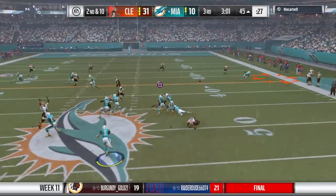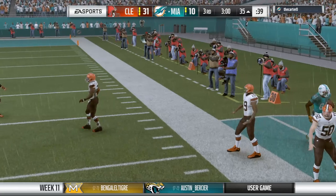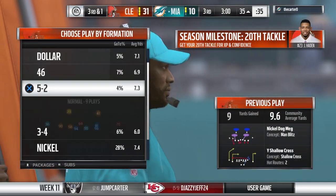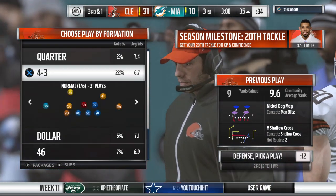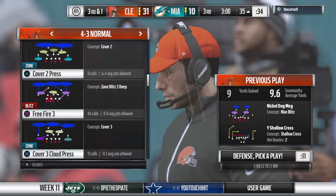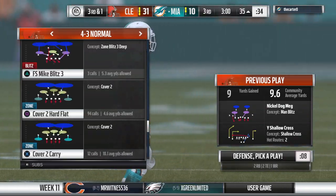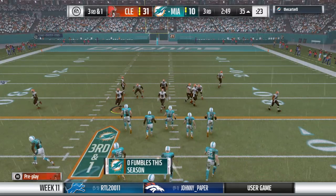And 2nd and 10, he'll look to throw again. To the sideline, and that is a heck of a catch as he was able to get both feet in. If you're running an out route, it's likely you're going to end up near the sideline. And what did we just see there? Toe tap. You got it. The benefits of practice. Toe tapping, foot dragging, picking it up, and making sure it was a catch. This will be play number 7 on the drive.